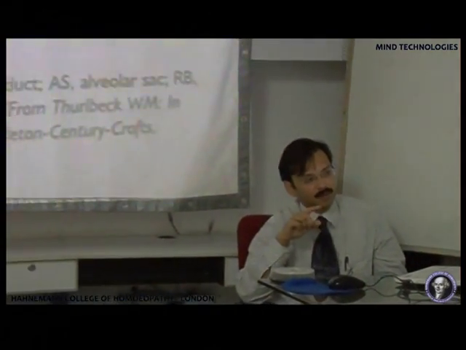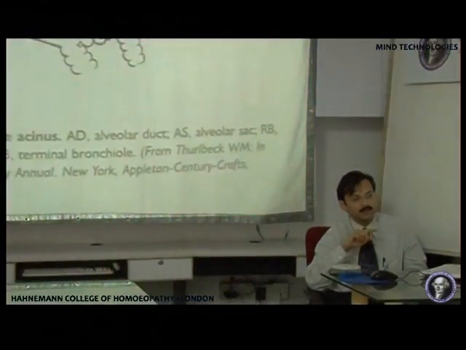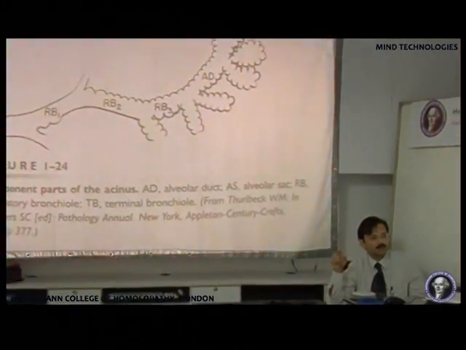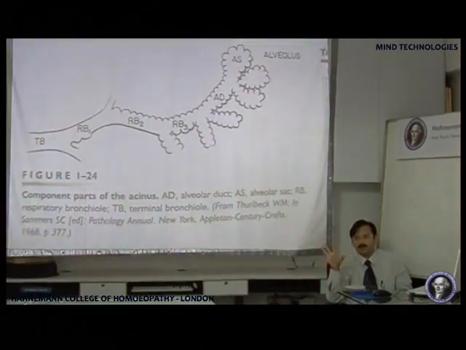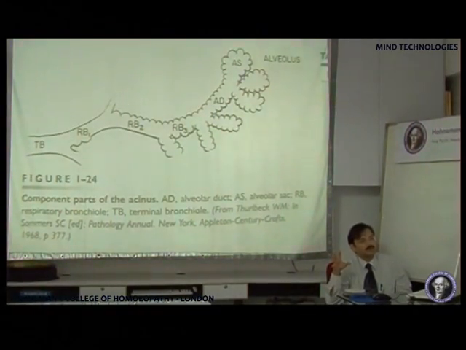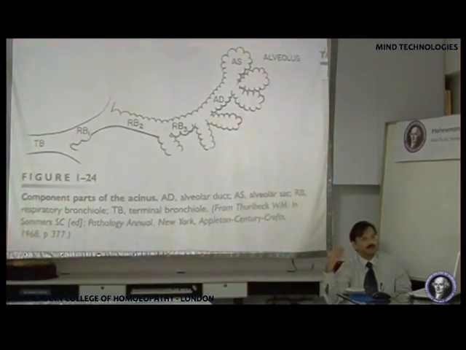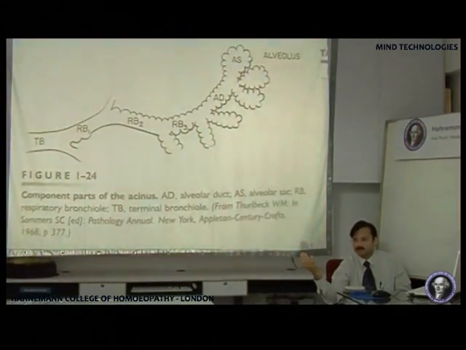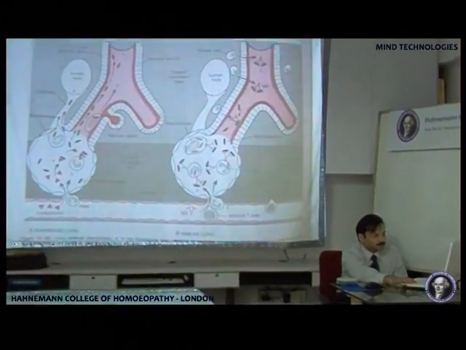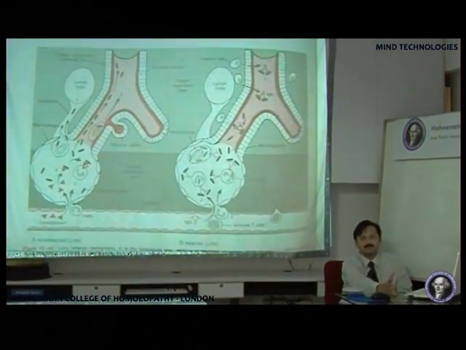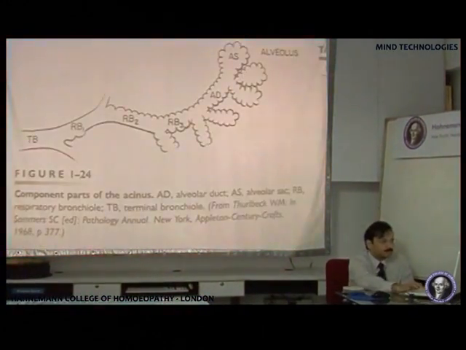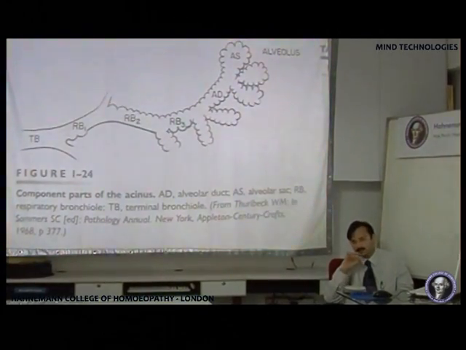Now this was what I was talking about, that the lumen, that is the terminal bronchi, that is the TB which has been written, then the respiratory bronchiole, into the generations of the respiratory bronchioles, and last is the alveolus. So any luminal disease is an airway disease, any alveolar disease is a parenchymal disease. Okay. Now this is again, yes. So that is the terminal bronchioles.